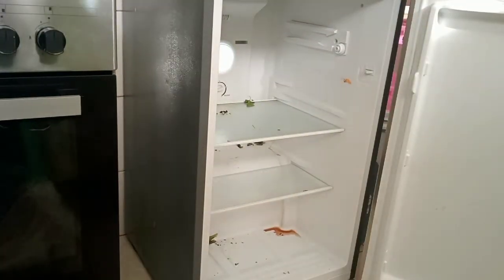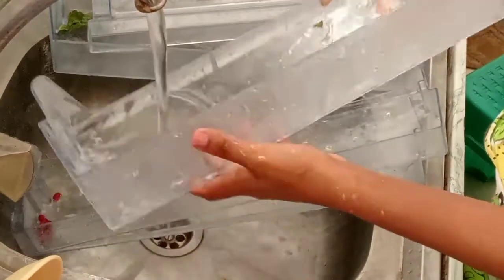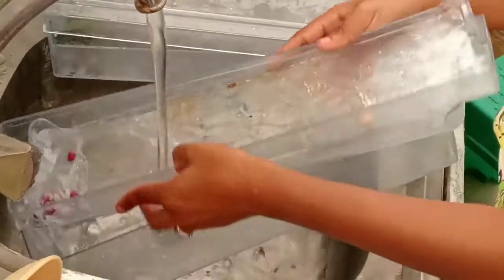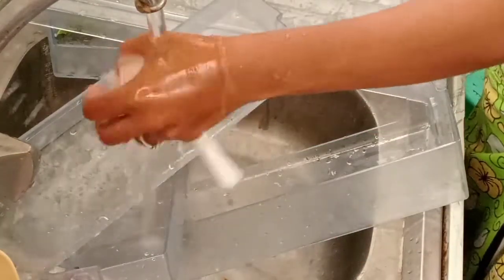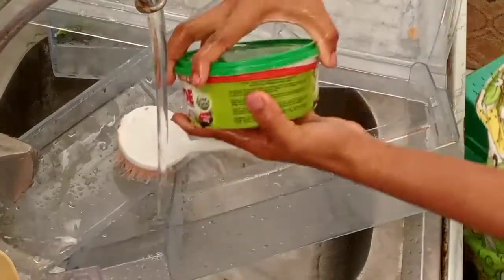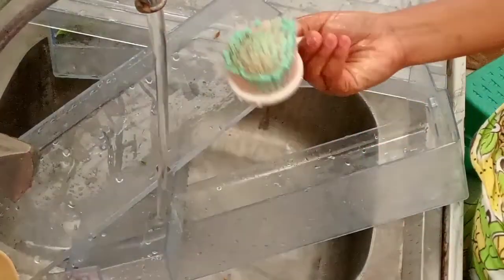I did a video of my grocery shopping and how I store them. You can check that out. You see that spillage? This is the worst that I was talking about. So now I'll wash them and then wash inside the fridge using vinegar, baking soda and some soap. Vinegar is good in cleaning the fridge because it normally takes away all the odor, so your fridge does not have smell of rotten food.